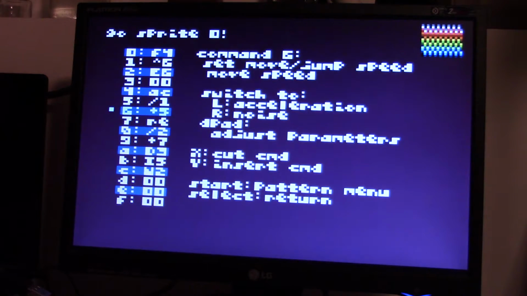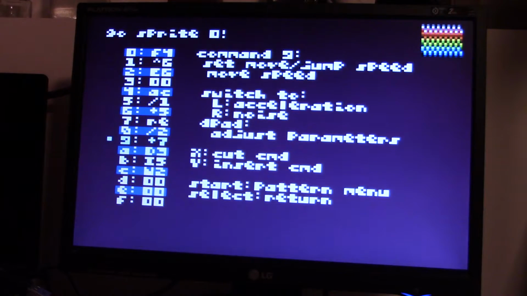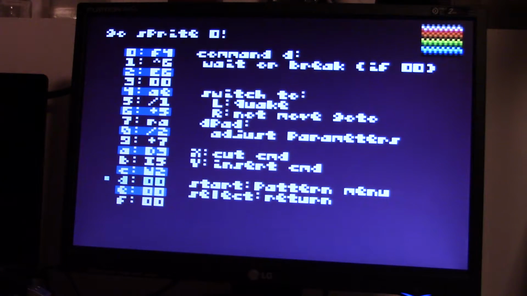So we've set up our air characteristics. Now let's set up our ground characteristics. Now everything that happens from, and I have to set this, oops, I set the wrong thing. I wanted the run to jump ahead to A, and I wanted the air to jump ahead to E. So if I'm not in the air, jump to E.